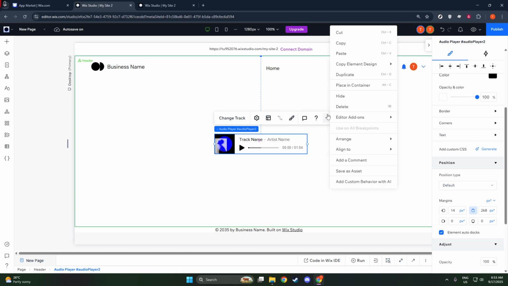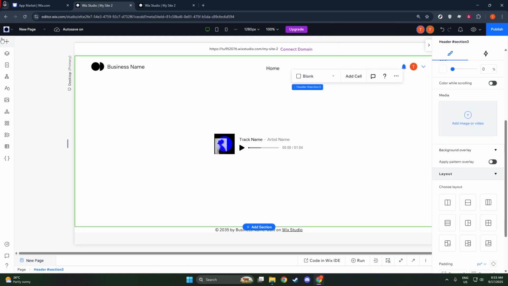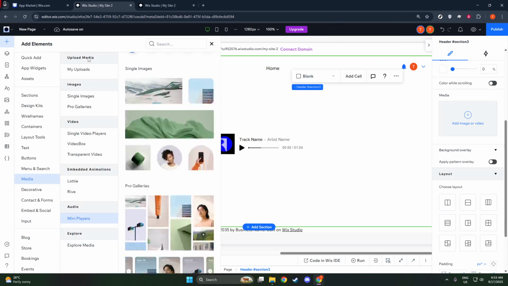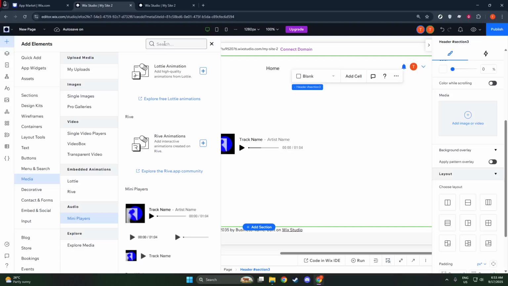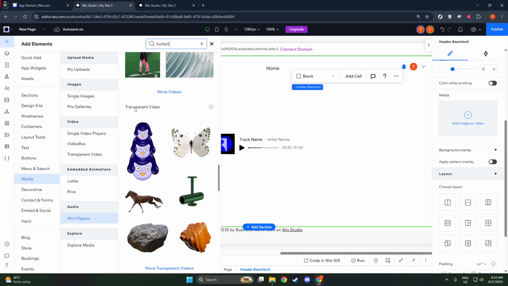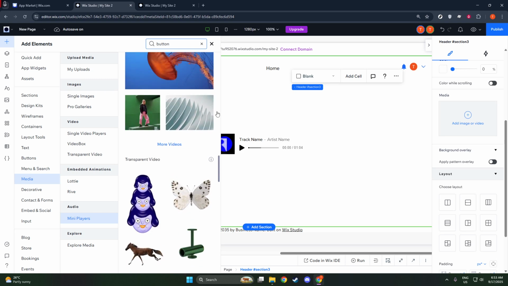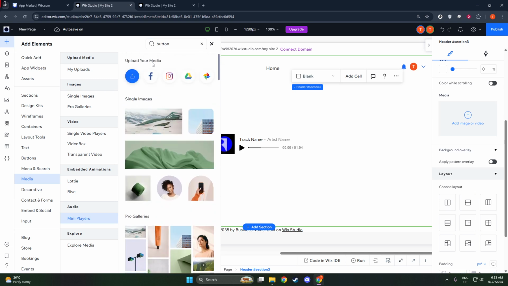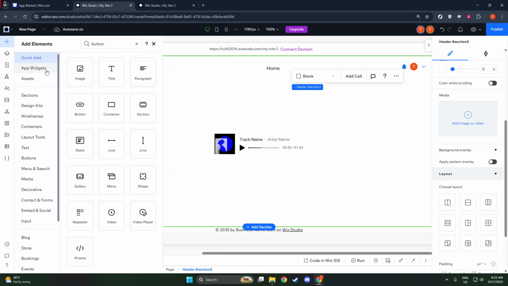Now, from the Add menu in your Wix editor, you'll want to select Video and Music and then choose Audio Players. Here, you'll insert the most straightforward audio player you can find. The simplest one will suffice since it's just going to play your button sound effect. Position this audio player anywhere on your page. However, given that this player is only for your behind-the-scenes function, consider setting it to invisible so it doesn't distract or confuse your site visitors.